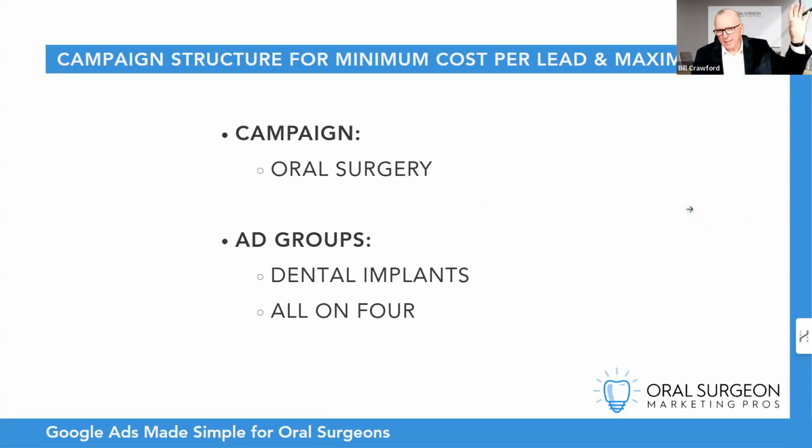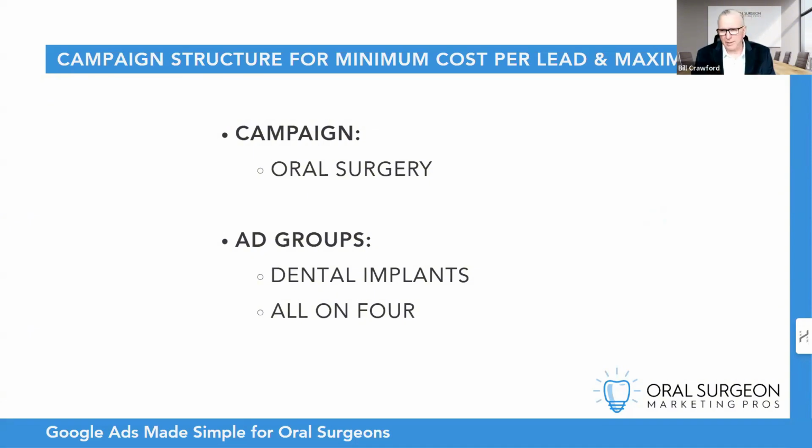There's the overall campaign that's going to be on the highest level. Your next level under that are different ad groups. Now, the common mistake is to make one ad group and put all your keywords into one ad group. You don't want to do that. What you're going to want to have your account manager do, or if you're doing this internally, is have many different ad groups, and you want to make those ad groups according to the different phrases that are common. And I'll show you an example.